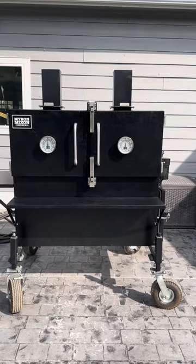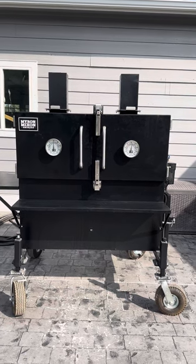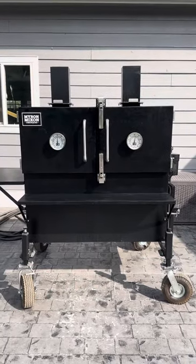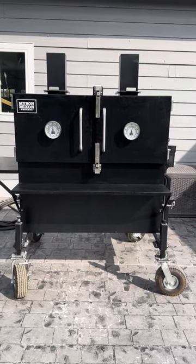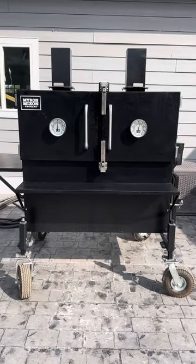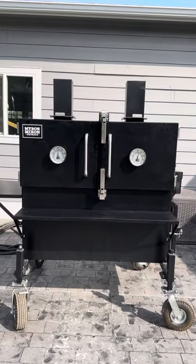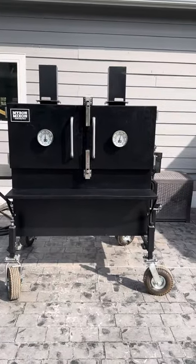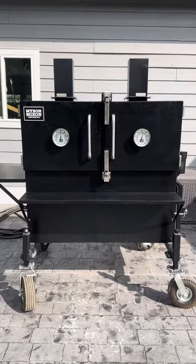The paint has held up amazing. I've bought a lot of smokers — I'm kind of a smoker junkie. I bought a vault smoker thinking it was cheaper at five thousand dollars, but by the time I added everything it was eight thousand bucks. With this smoker, the listed price is really all you need. You can optionally add self-leveling legs or an extra rack, but you don't need to buy a Barbecue Guru or other add-ons — you just buy it and start cooking.